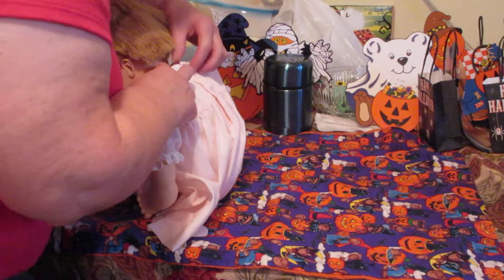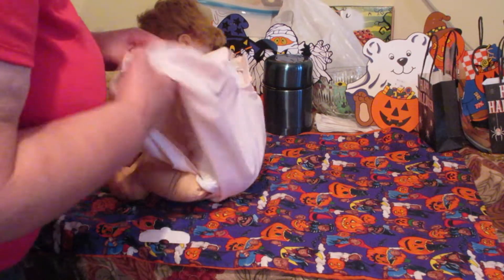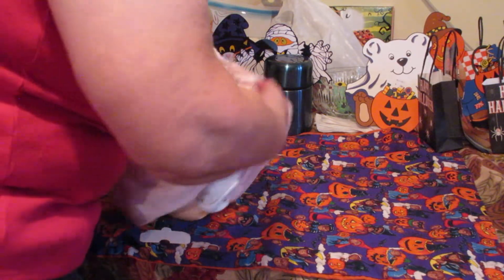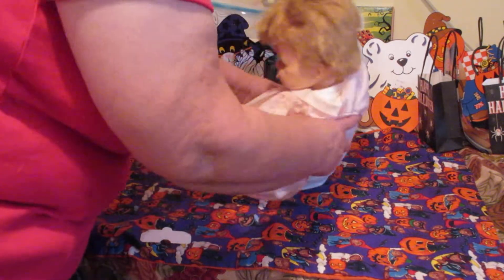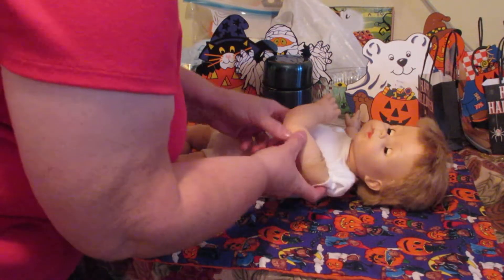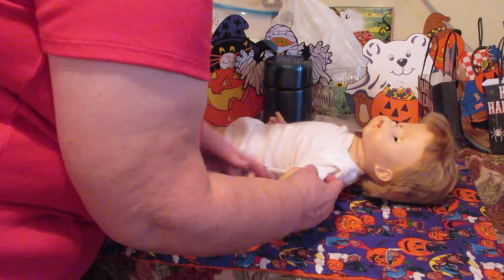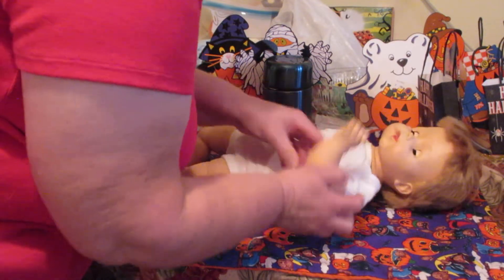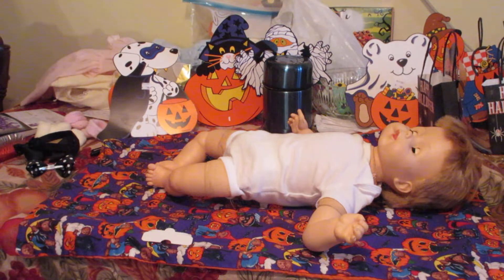This is the F&B doll. She was in a little bit rougher shape — she has one arm that's a little bit on the faded side, not bad but enough that I noticed it. When she's dressed you don't see any of it; the clothing hides the fading. It's nothing horrible, just slight. She had some paint on her too and I got that off. I put onesies on them to keep their bodies as clean as we can, because the oils from our hands touch and leave behind a residue.